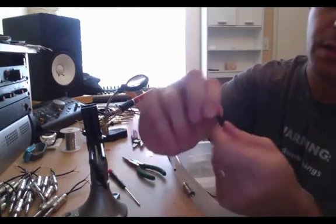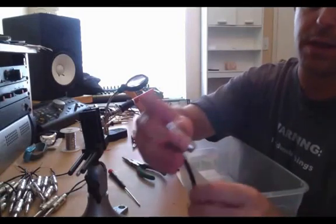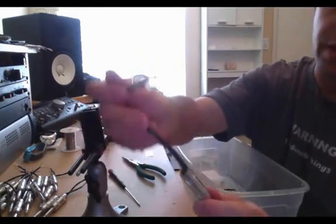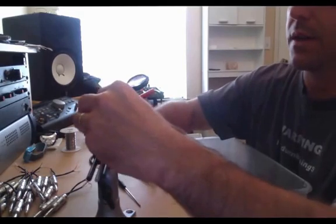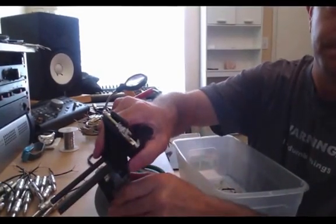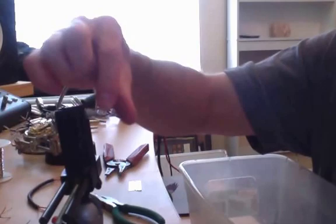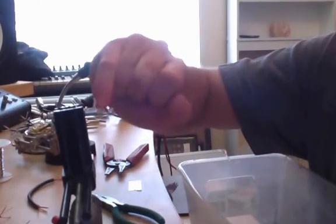Now we just have to connect the conductors from the cable to the connections on the TRS. First, I'm going to slide the body of the TRS onto the cable. A common mistake that a lot of people make — I even did it today — is forgetting to put the body of the connector on the cable before you solder the connector to the end. If you do that, you just have to unsolder it and put it on; a little waste of time. The shorter connection on the TRS goes to the tip, the longer connection on the left goes to the ring, and the sleeve is the entire bottom part of the connector.